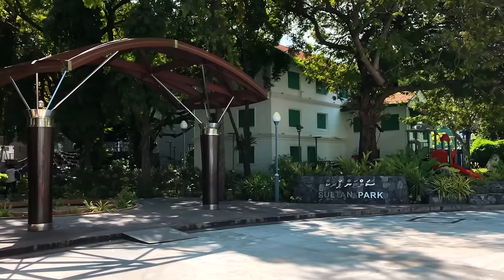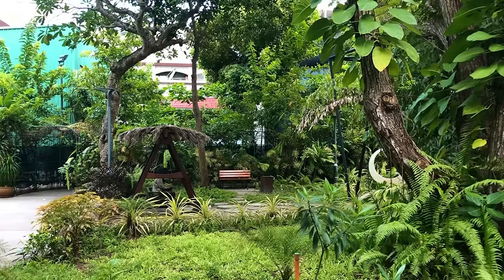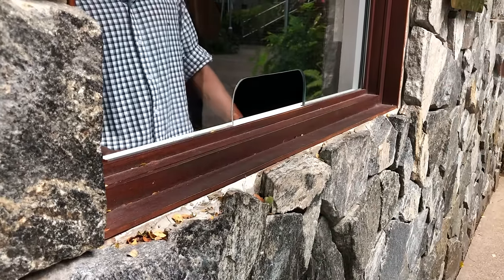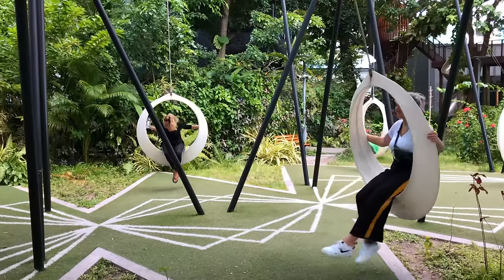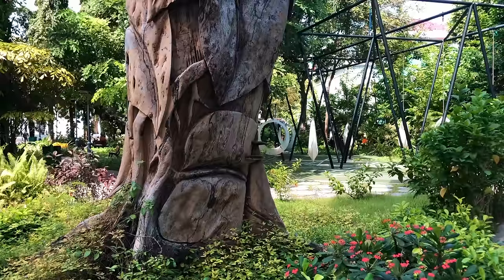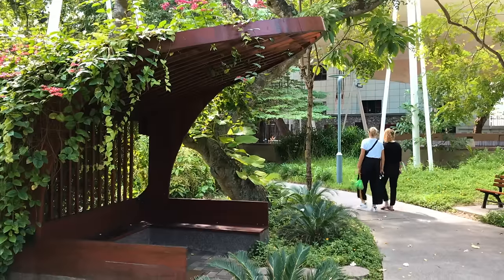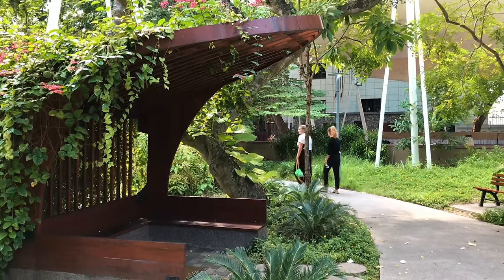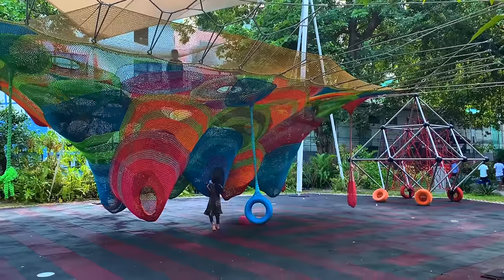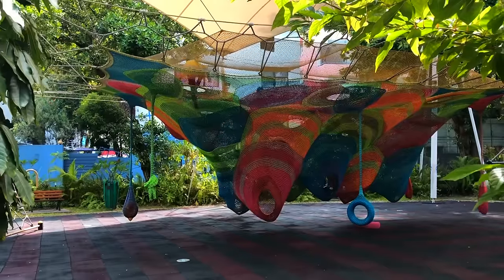One of the calmest and most beautiful places in Mali is the Sultan Park — like a little oasis amid the hectic city. Tourists over 18 must pay the equivalent of $5 to enter. The park is very pretty and well taken care of, with various plants, trees and green areas providing lovely shaded spots over benches — a great place for a calming walk or to simply relax. Children are especially well catered for here with swings, a large climbing net and a play structure. We definitely AO recommend mosquito spray when visiting the Sultan Park.